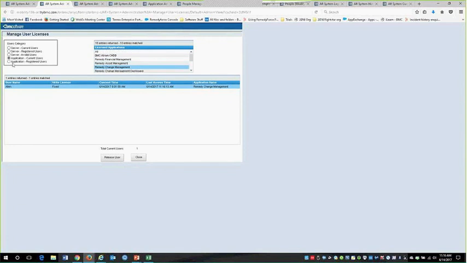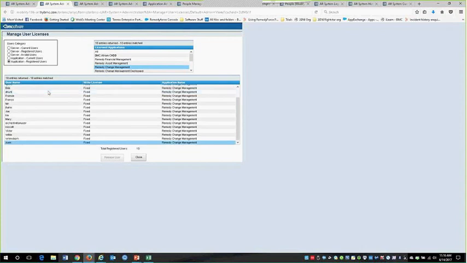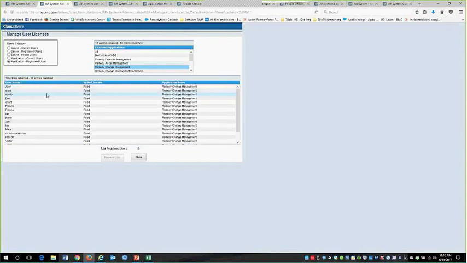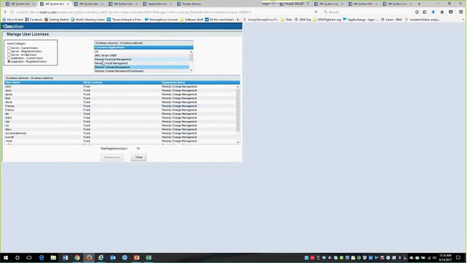But it's not just current. I can also look at registered users. Who is everybody who has Change Management access? Remember, I got added in with a fixed Change Management license. We just did that. Here are all the people licensed for Change Management. So you start getting a pretty fast idea how many people are assigned which applications, and you can see how many people are using them.